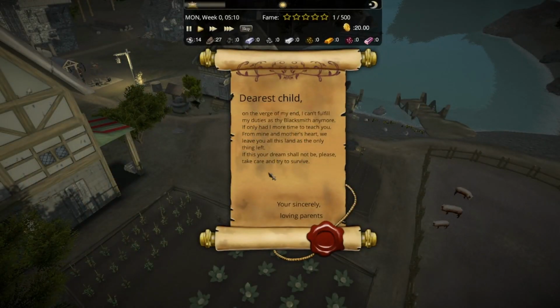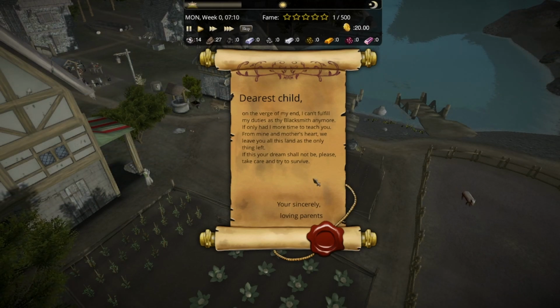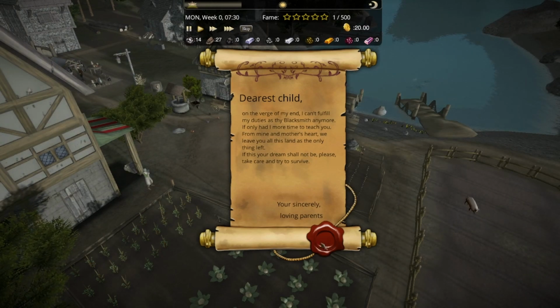Dearest child, on the verge of my end, I can't fulfill my duties as thy blacksmith anymore. If only had I more time to teach you. From mine and mother's heart, we leave you all this land as the only thing left. If this your dream shall not be, please take care and try to survive. It is my dream. Don't worry about it, parents.